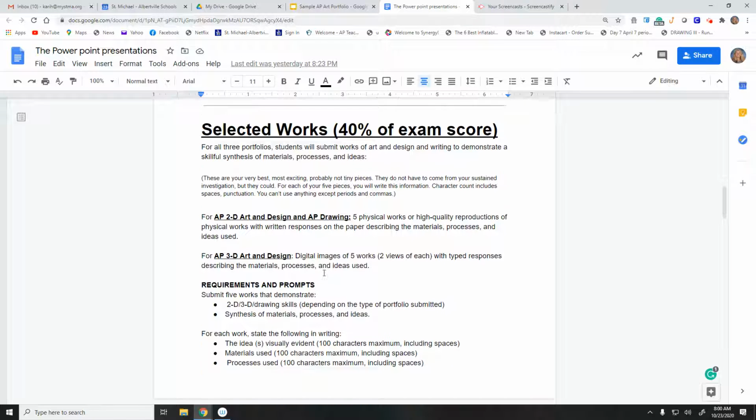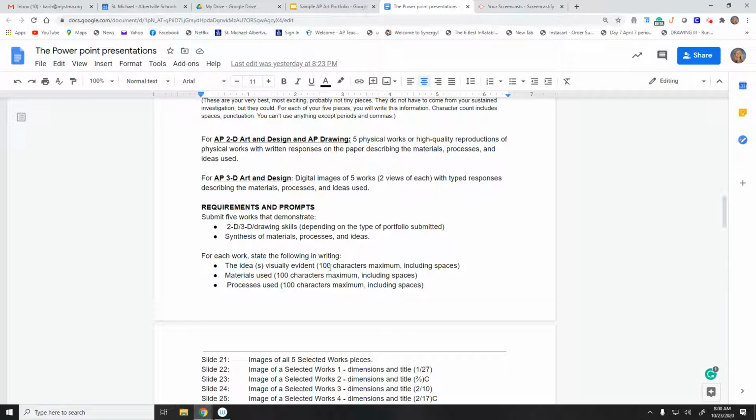For AP 3D art and design, you need to have digital images of 5 works with 2 views of each, with your typed responses describing your materials, process, and ideas used. Each one of these requires prompts, so you will need to write about all of them. Again, you will need to have your ideas, your materials, and processes.